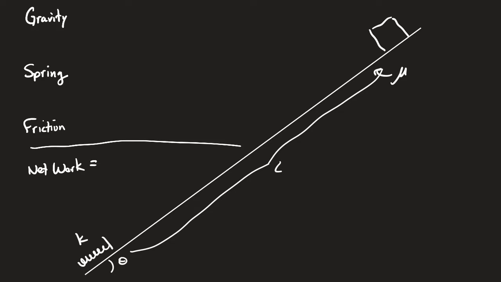But in all of these systems, we're picking a specific moment in time. Time has nothing to do with these problems, have you noticed? So we are picking a specific moment in time to evaluate. We are picking the moment where the block has hit the spring and compressed it to its maximum. I asked for the maximum compression of the spring. So that instant is the instant that I want to evaluate. And at that instant, the block is at rest. And since it starts at rest and ends at rest, the net work on the system is zero. So all three forms of work will have to sum to be zero.